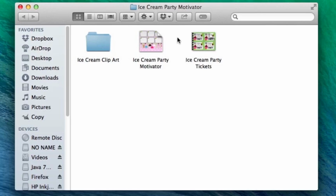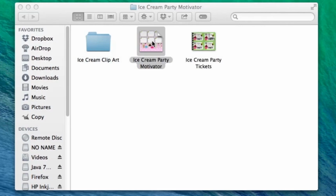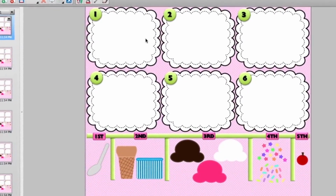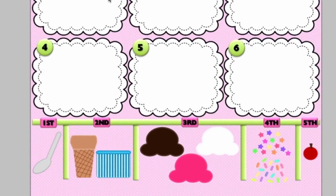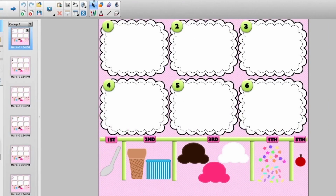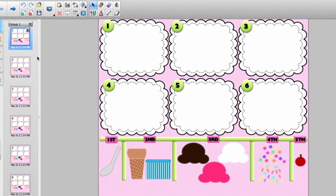So in this freebie, the most important thing is this Ice Cream Party Motivator smartboard file, and I apologize, it is a smartboard file, so you need an interactive whiteboard, and if it's not a smartboard, you'll need to know how to convert it to one. So here you have basically an ice cream sundae bar where students can build their own ice cream as they achieve goals. And every student gets their own number. In my classroom, we have numbers for each student so they know what their number is. I have provided 6 pages, so up to 36 students can be used. If you're with younger kids who don't have numbers, you could just insert text and add their name or something like that. Just make sure to lock their name so it won't get moved all around.